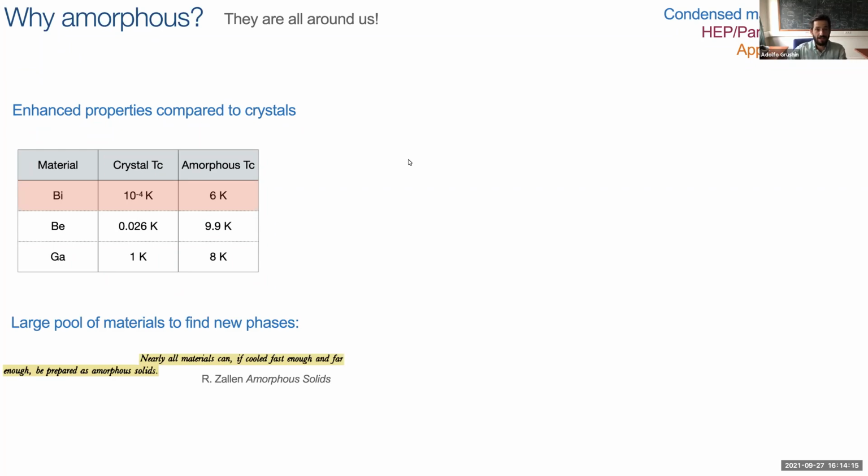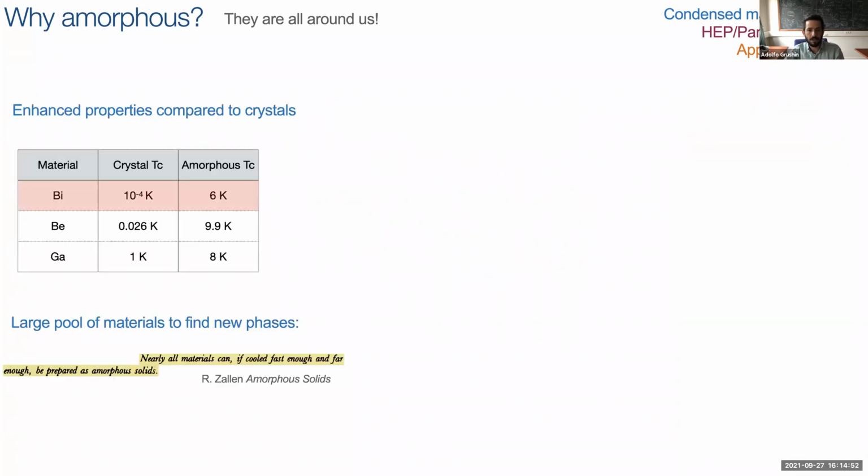Now, if you like topological insulators, you might want to include amorphous materials simply because most materials can be made amorphous, and usually it's cheaper to grow something that is amorphous than very clean, very nice crystals. So basically, if you cool any material fast or to low enough temperatures, you can get an amorphous state. And that's already interesting if you want to find all the possible phases or materials that display a certain property.